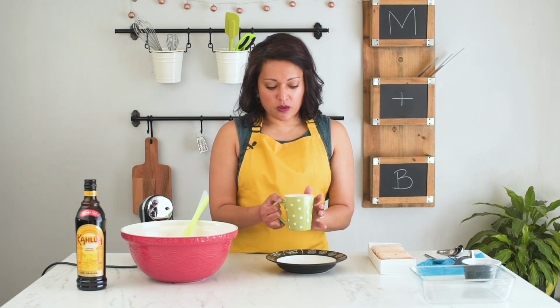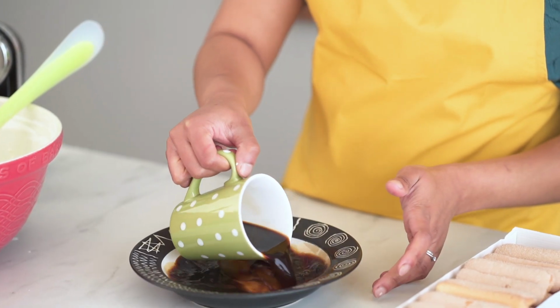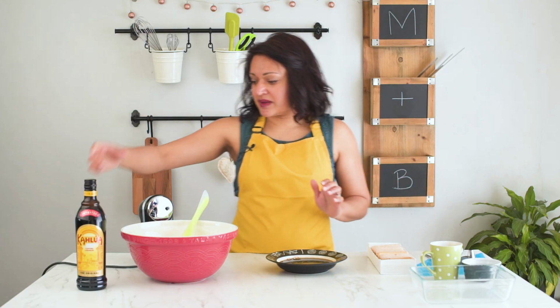So I have some freshly made coffee here. This is about 2/3 of a cup, or about 150-160 mils. So I'm going to pop that in there. And the next bit is completely optional. The next bit I'm going to put in is some Kahlua.